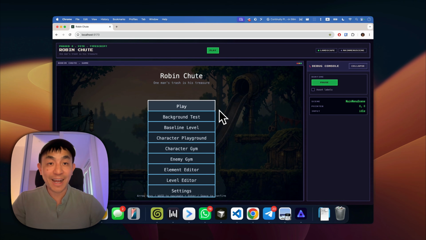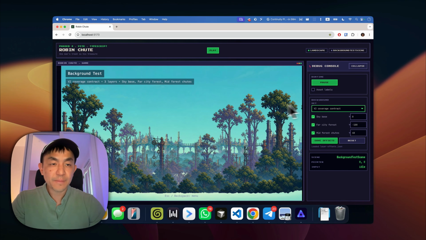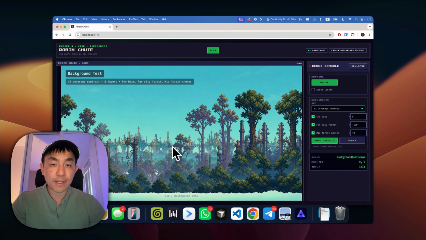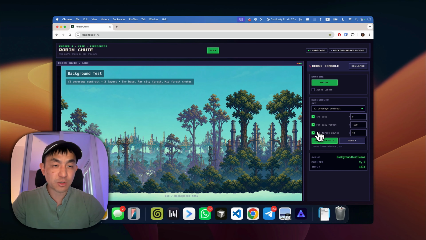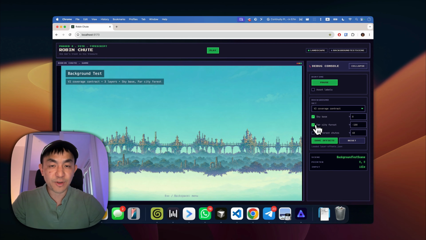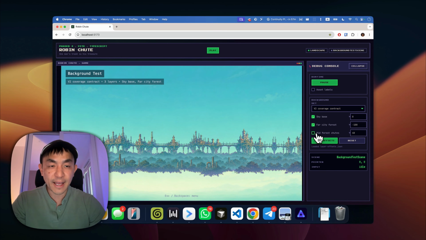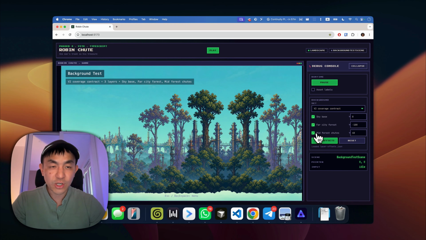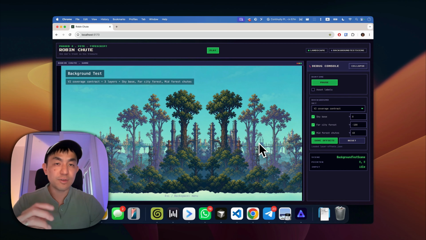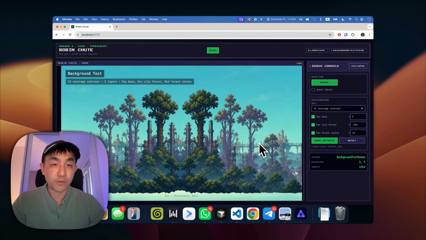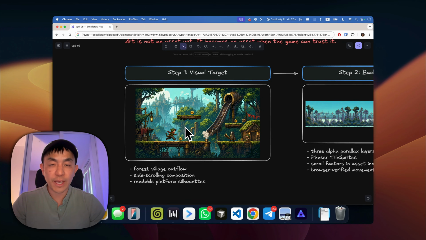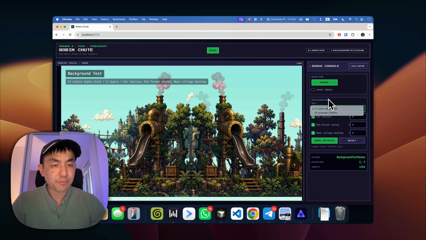So what I did was create a background test and prompt the AI to lay down the 3 different images and scroll them at different speeds. If I remove them here, you can see there's a sky base, and then there's something that's far away moving at a certain speed, and then there's another one in the middle range that moves at yet a different speed. Once you have these different speeds, it gives you this sense of depth and makes your game look a lot more interesting. Now, let me tell you a mistake that I made. From this visual target, I told the AI to give me 3 different layers, and there's a problem with this.